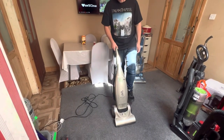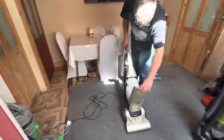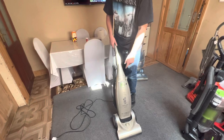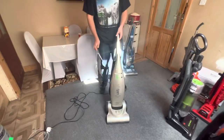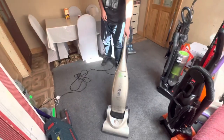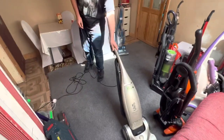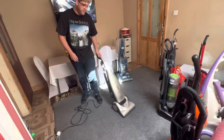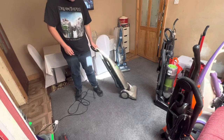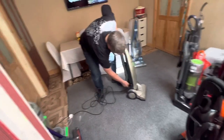It's got a... I can't remember what bag it is. I think it's a Henry bag. Yeah, Henry bag. So luckily that fits. There was a higher spec model, with electronic speed control somewhere. The suction's pretty good on it though, to be fair.